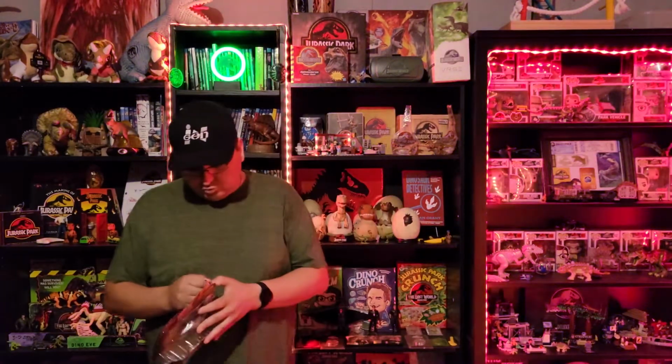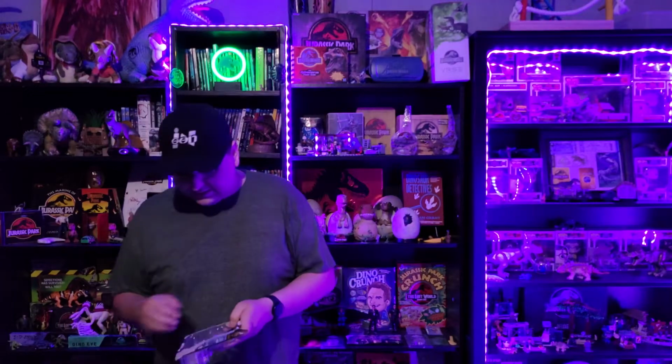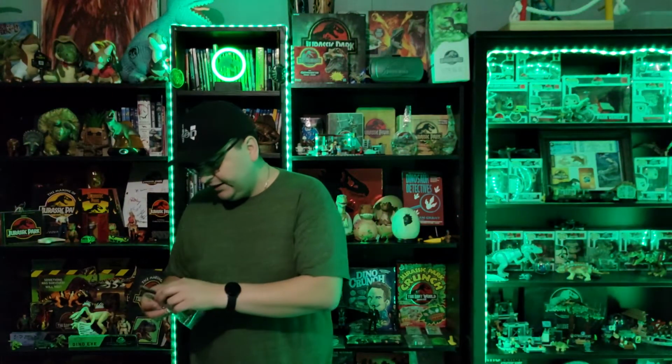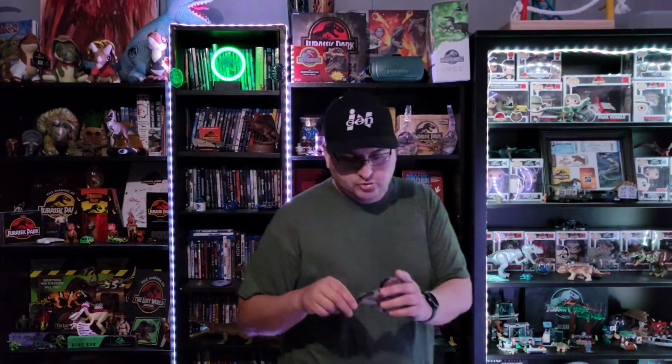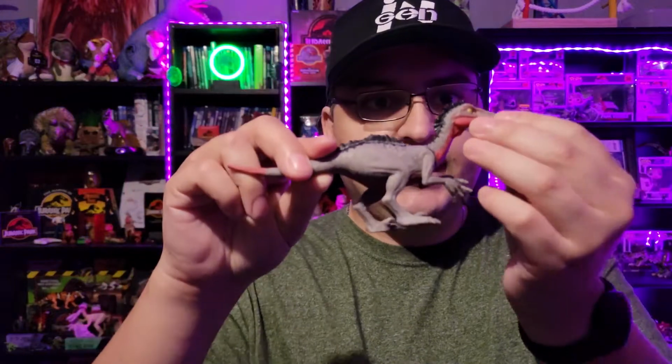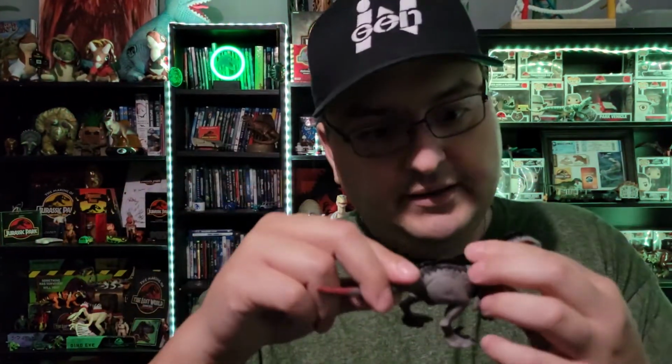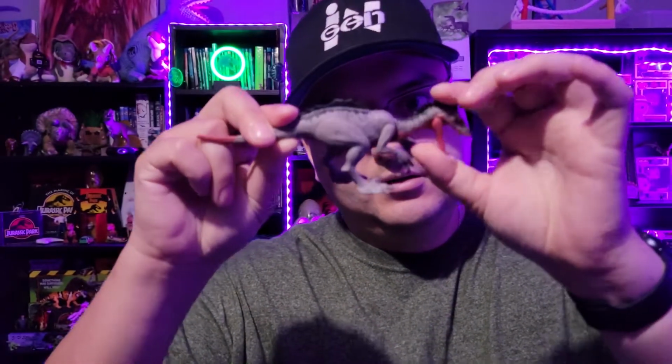And anyways, let's open this up because despite being on the hunt for this for a long time, I am not collecting this in package. I am actually opening it up and displaying it out of package. So here is the Troodon out of package. Very nice. Jaws articulate, legs articulate, neck moves up and down. Very cool.